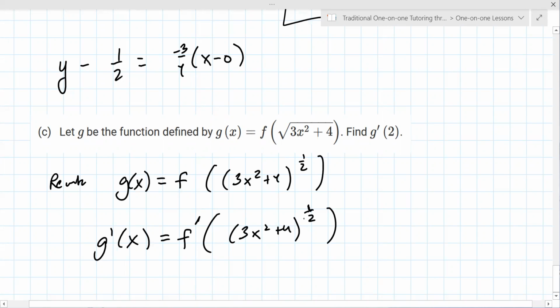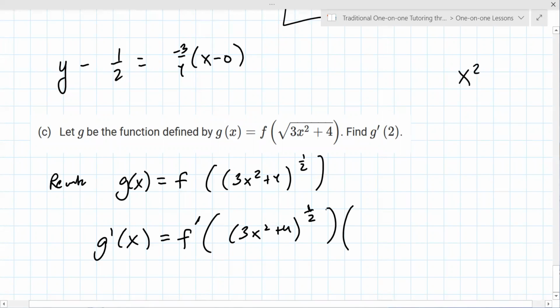Just curious, somehow this isn't clear to a lot of students, and I can't put myself back in your position. You do the outside, but then you always keep the inside, but a lot of students try to take the derivative again. Any insight into why? Are we doing chain rule right now? Yes. Oh, okay, I thought we were just taking the derivative. You are, but it's always chain rule. It's kind of a lie, because when you start doing power rule, the derivative of the inside function x is 1, so you never multiply by 1.